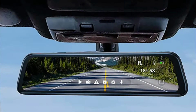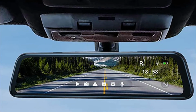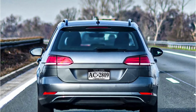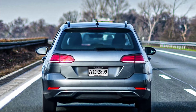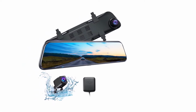Or you can use both cameras at 1440p resolution simultaneously for even performance, while the display offers touchscreen functionality to control the cameras. You probably won't have to use it since it also supports voice commands. You can simply ask the camera to start or stop the recording, change camera angles, and perform other functions. There is also a GPS module integrated into the Slim D L12 Pro that saves the location information, which can be really helpful while you are reviewing the footage. These cameras also feature an f/1.8 aperture Sony sensor that enables super night vision support and WDR technology.